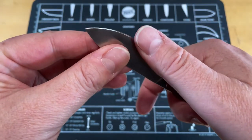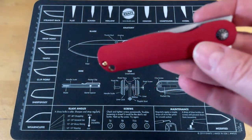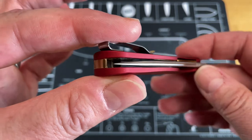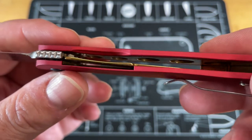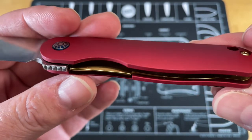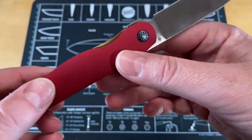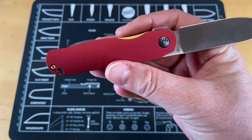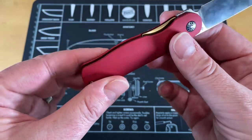N690 steel — pretty good choice. This is a nice thin blade. N690 is a good steel in my opinion; I like N690 Cobalt (N690co) even better. You're getting a lot of knife here. I'm not seeing any centering issues. When you open it you've got liners done really well, with some weight reduction cutouts. The backspacer has aesthetic cutouts that look nice. The lock bar on the liner lock is really good — that sculpted-out area for access is about the right amount of removal, and when it's open you get that little pop of color — just something awesome.